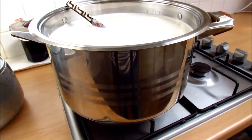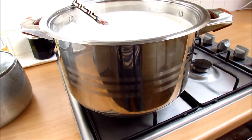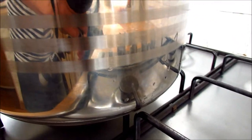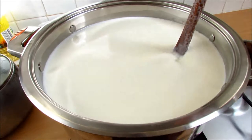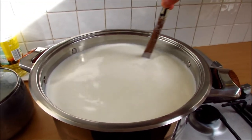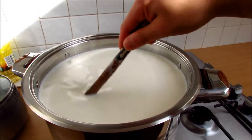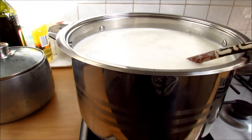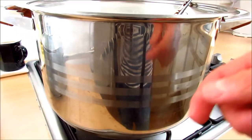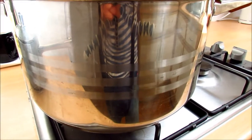Now, after another 10 minutes, you can see that my pot is more or less dry all the way around. So that means it's getting warm really well. You can see one or two drops around. I kept it stirring for a while, so this is after another 10 minutes, and I'll just keep stirring it, keeping it warm. It's a good sign when you see that all the water that was sticking to the side of the pan is gone.